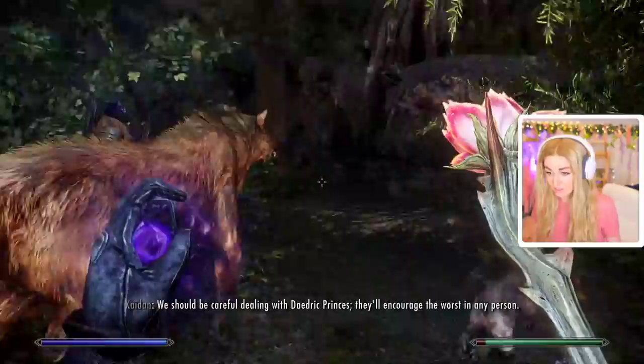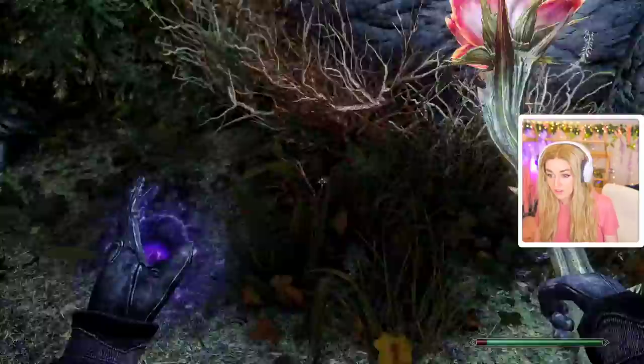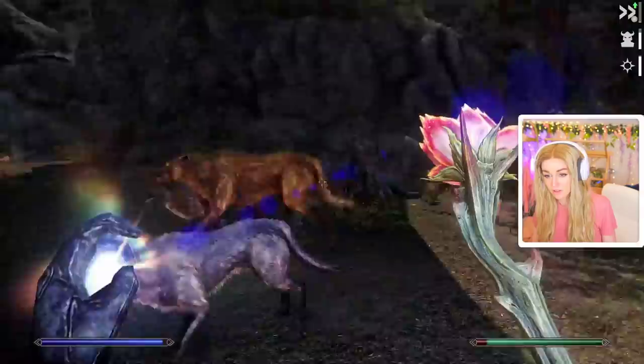The worst in priests of Ifrei are said to be able to change the past and predict the future. Where's this tree? I wonder if my mother... I can't find the ebony tree. Is someone there? Is it just further on?